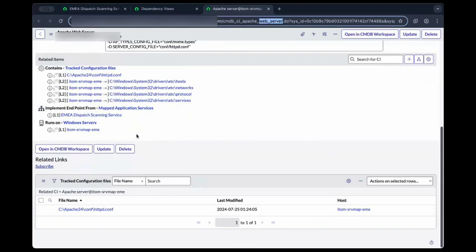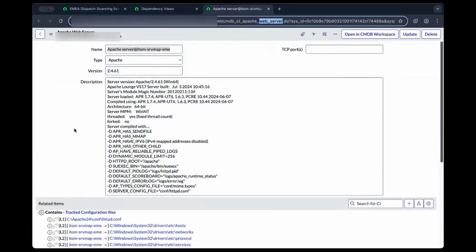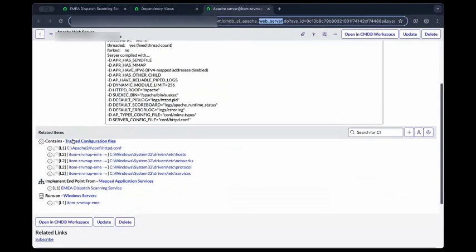So ServiceNow is making your life very easy by taking all these attributes and configurations so you can track and identify and have a root cause analysis that will help you find any underlying errors or misconfiguration on that specific CI. And you can see also here that this web server is running within the Windows server.